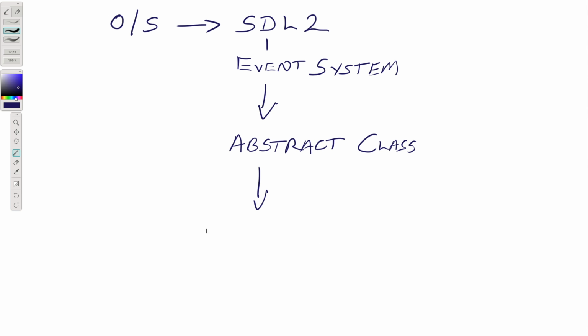So this is just the event handler, I'm going to call it this time. So this is the bit that we're interested in. So it's public, inherit, abstract class.